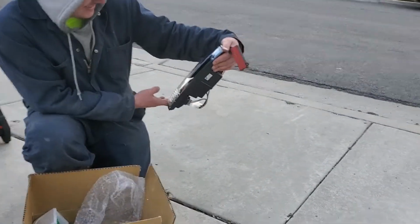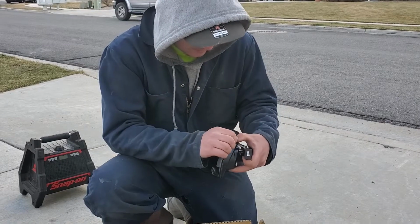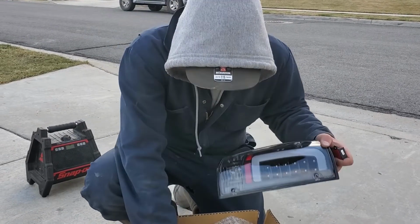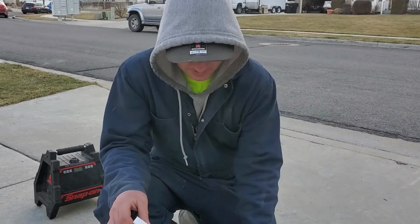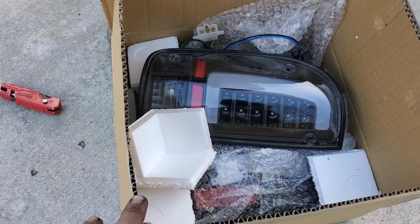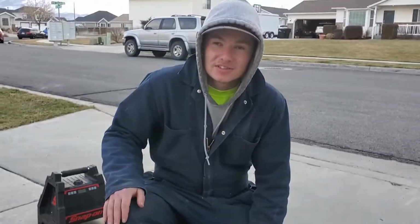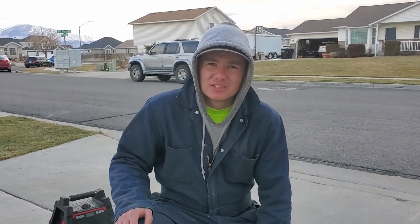That looks good. Is it just one or no? There's both in there. Okay. Yeah, I'm not just gonna peel it off. I don't care. I'm just hoping that this fixes my hyperflash. Yeah. Maybe that's the reverse light. I bet you that's the reverse light. Probably. We don't need that where we're going.